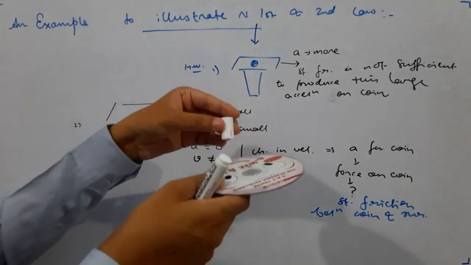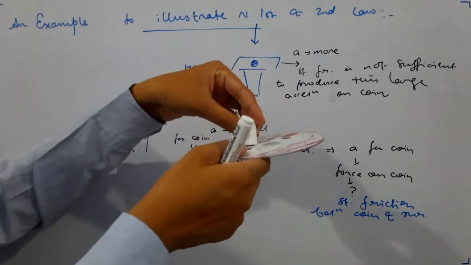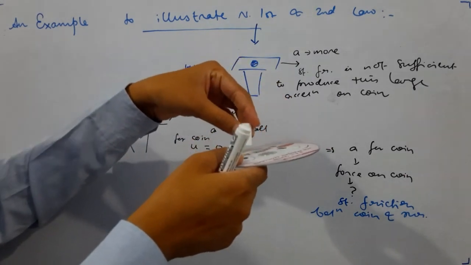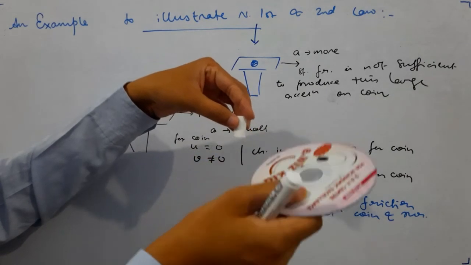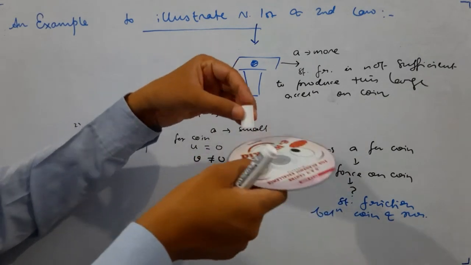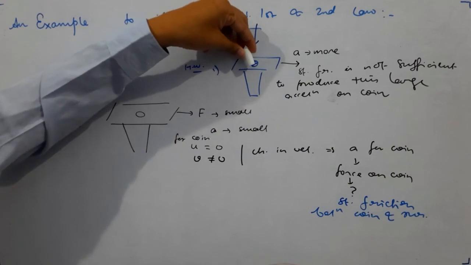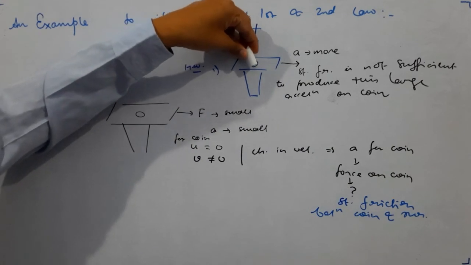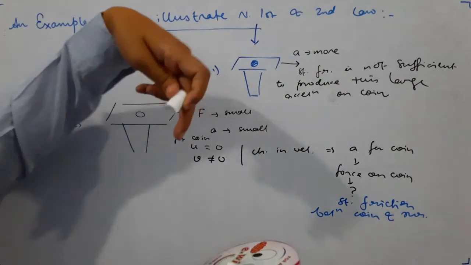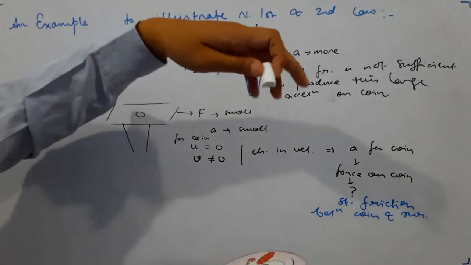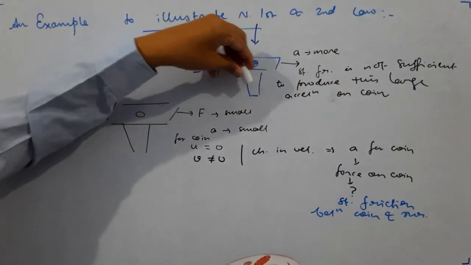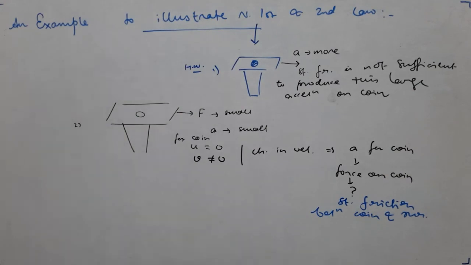Suppose this is the coin, it fails to move with the cardboard. So because of its inertia, it wants to remain. It allows the cardboard, okay, move, I can't accelerate this much. The friction between me and you is not sufficient. So I'll prefer staying here. So it prefers to stay there. Actually, slightly it must have moved, but then because the glass mouth is quite big, it lands somewhere inside the glass and enters into the glass.